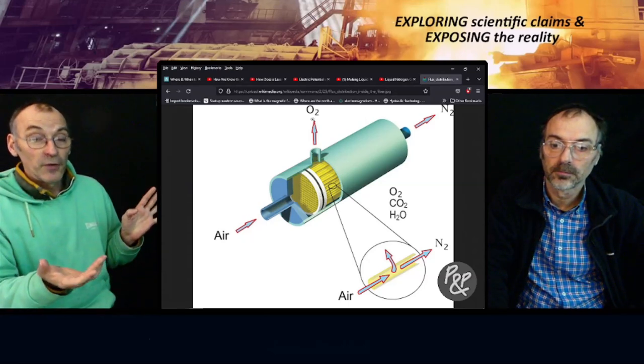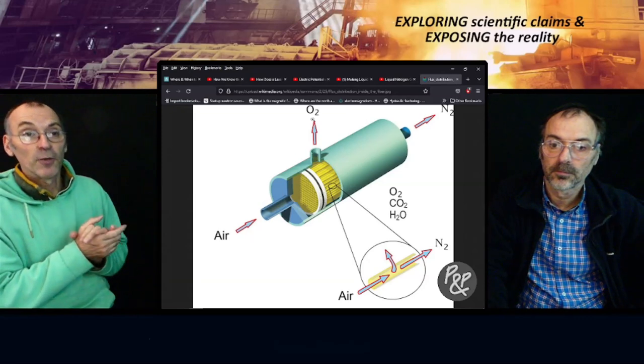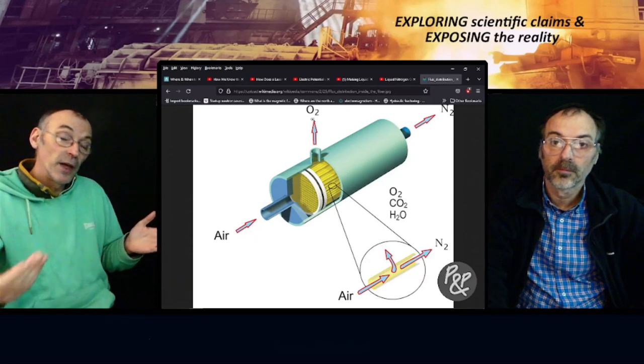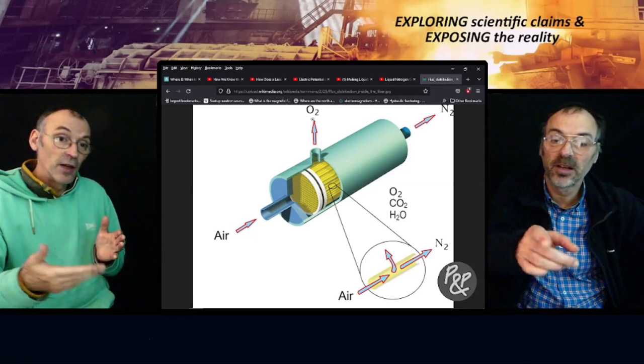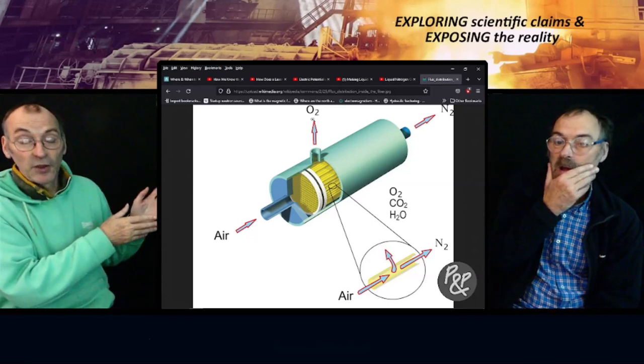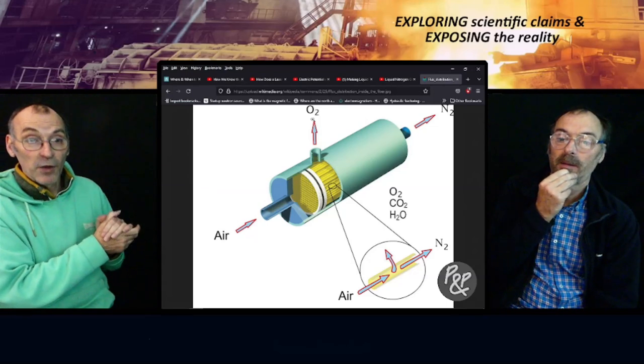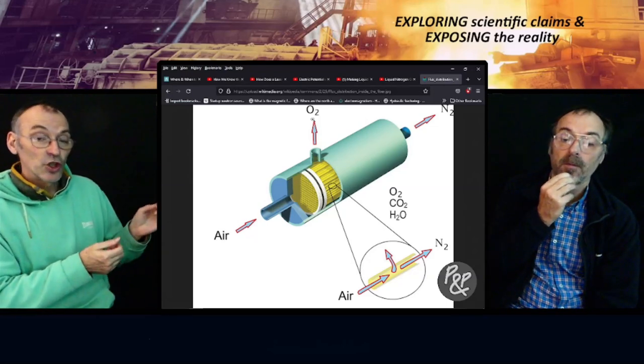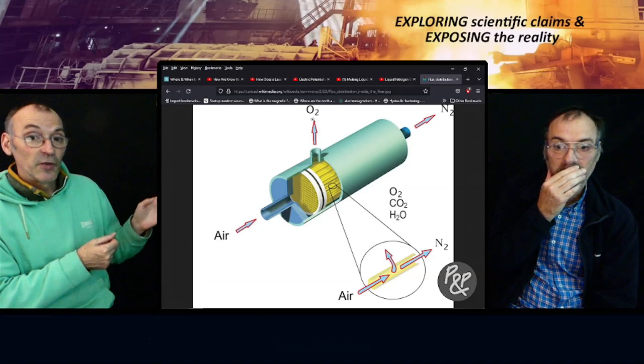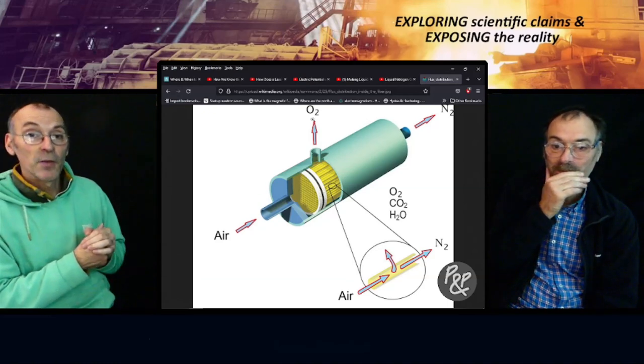So clearly, if you've got the equipment, you can demonstrate whether we're right or whether mainstream is right, in that air has constituents. All you have to do is get yourself a glowing splint and just hold it, or capture some of the O2 that's allegedly coming out of this membrane.